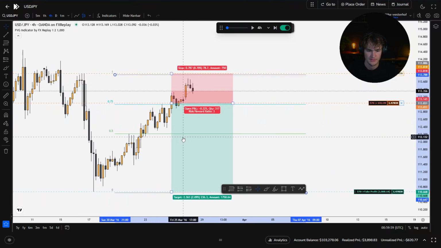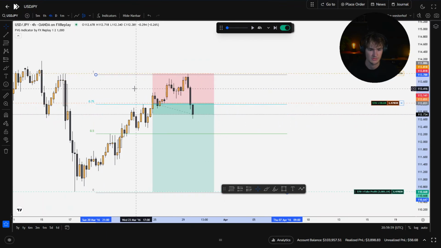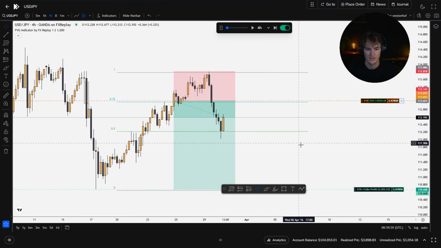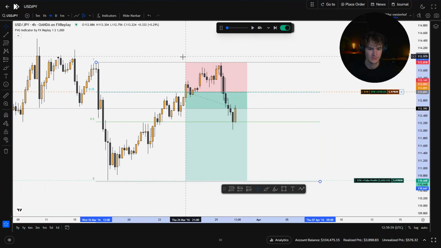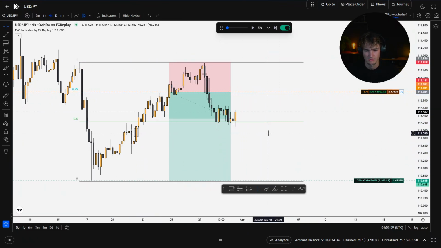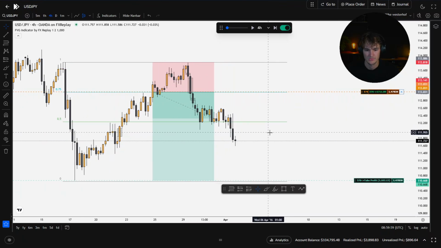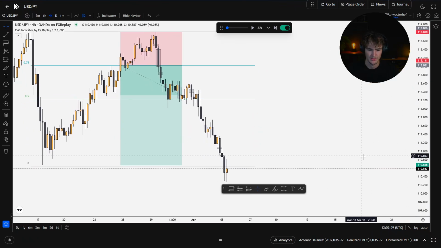Okay, so we do get tagged in eventually, getting really close to stop loss. I think this is going to stop us out. Okay, barely. Almost stopped us out. There's a good chance that this would have stopped us out in reality. Okay, so it would have barely kept us in. But in reality, we know that price tends to have slippage or spreads. So there's a good chance that we will get stopped out there.